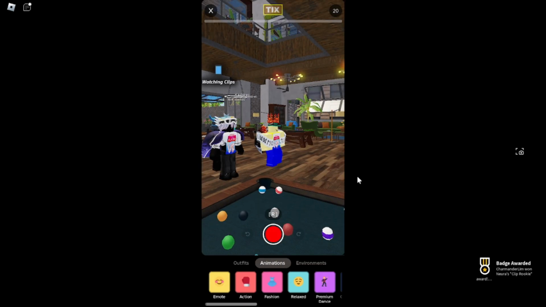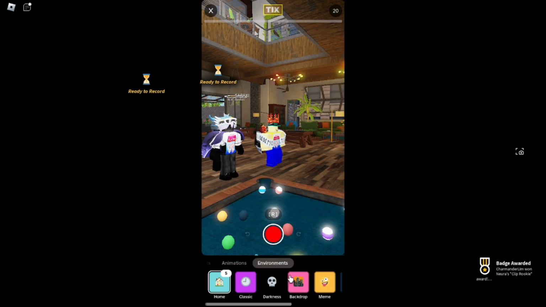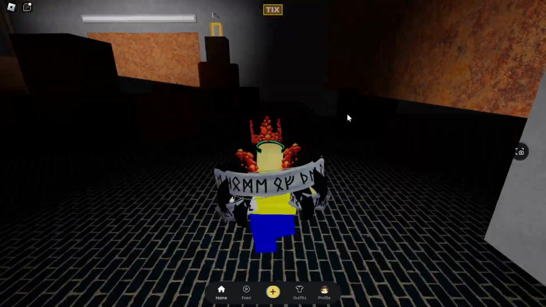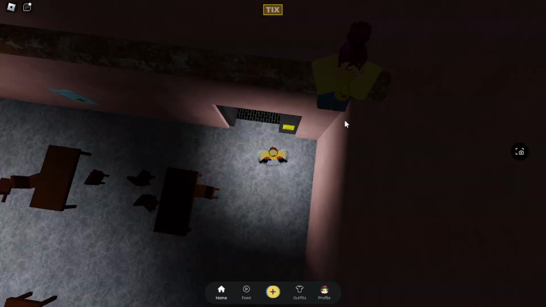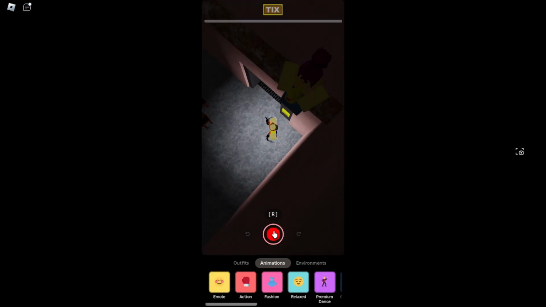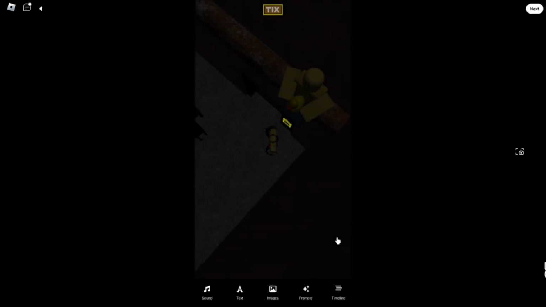Alright, environments again. We go to darkness. We go prototype. Go to this one, I think. Oh my god, that's kind of creepy. So, yes, we gotta take picture of Jane Doe, if I'm correct. Like that. Record. Pa-boom. There we go. Yep, I got the badge.